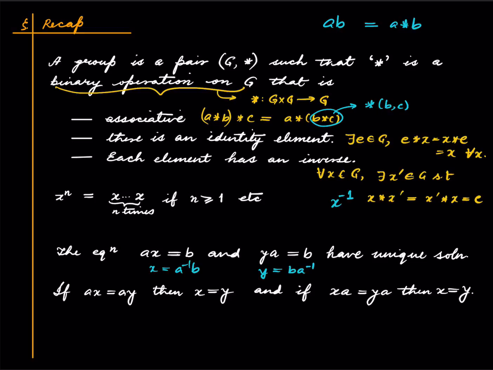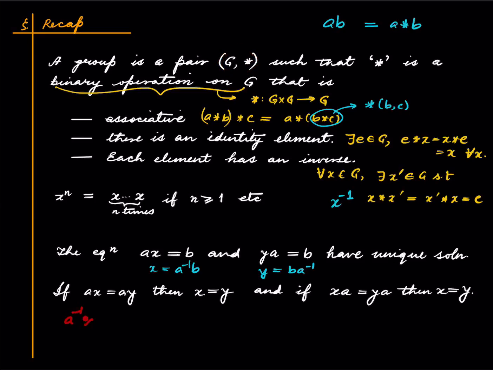Okay. And also there is this cancellation property: suppose this kind of thing holds, then you can just cancel A out and write that. And what is happening really is that you're multiplying with A inverse. Also, when I say multiply, I just mean operate by star. So generally we use the word multiplication, but there is no such thing as multiplication as such. It's only this operation that we can do on this pair. There is no other operation in sight.